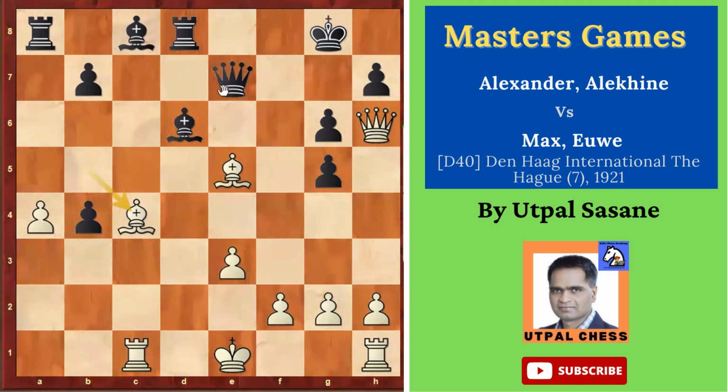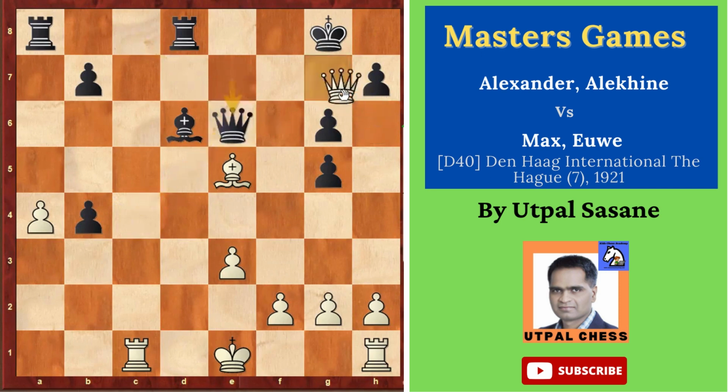How? Let's see. Now here, if you want to stop this check, the king can't move anywhere. See, all the squares are attacked, controlled. And if you want to stop it, either you need to move the bishop or the queen somewhere here. So bishop e6 is the best move. But then you just capture and force this queen to capture this. And then you can do checkmate from here.